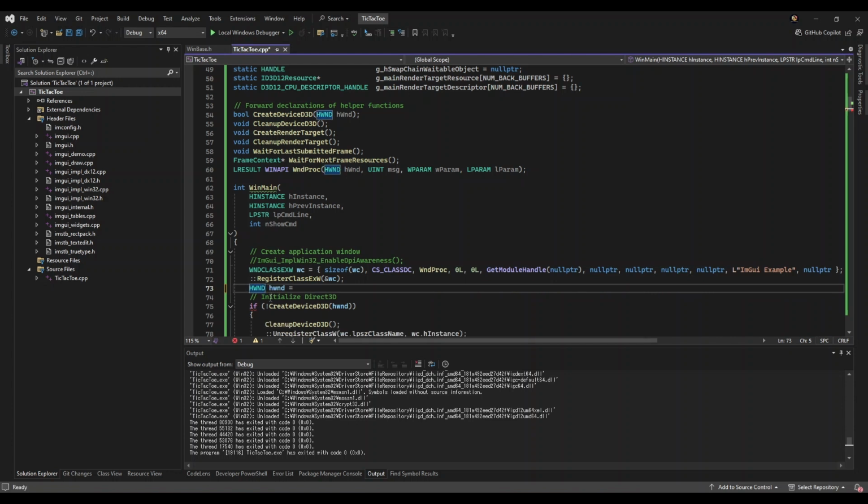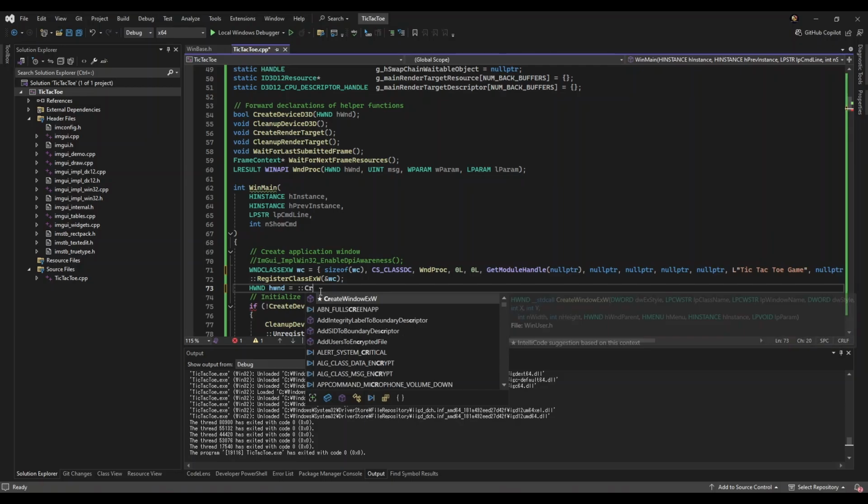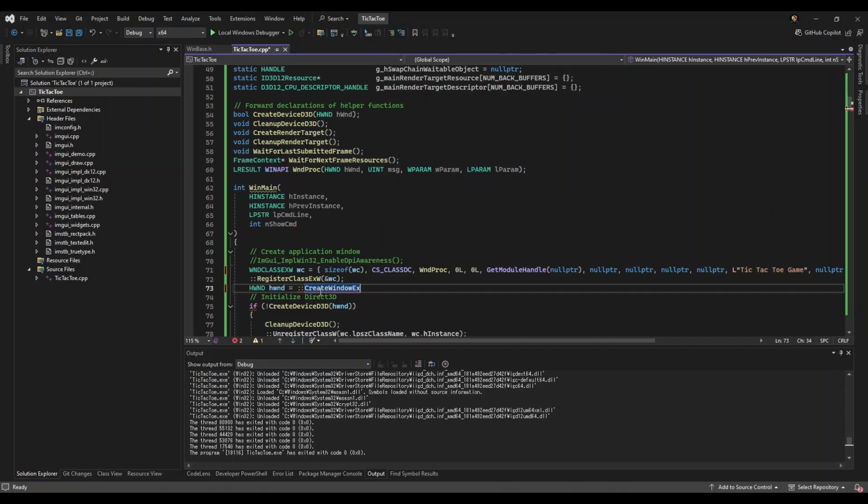Modify the window class information by setting class name to Tic Tac Toe Game. We'll define the extended window style and provide all the necessary parameters for the new window.